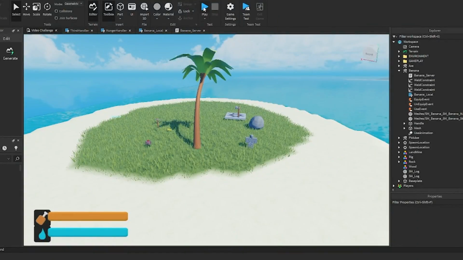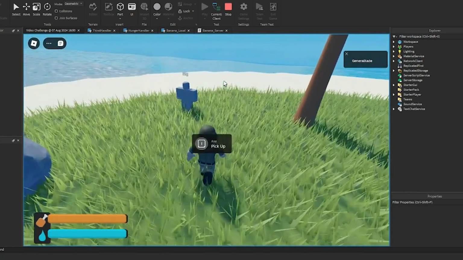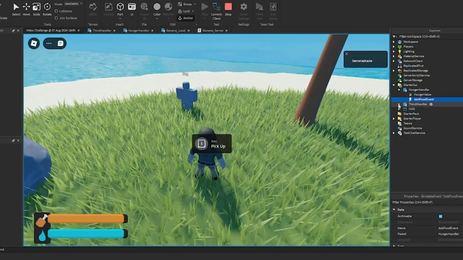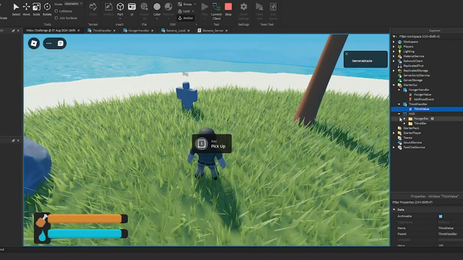So it's time to work on the thirst and hunger system. This system was pretty easy to make. I made some local scripts to track the hunger and thirst and make them reduce over time, and then we sent some events to the UI to change the values. It was fun working with the UI.